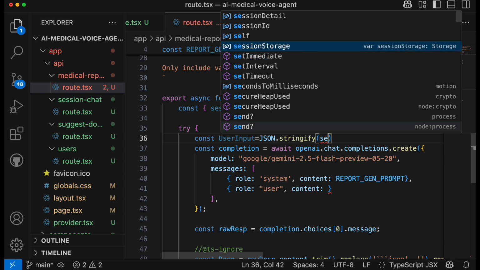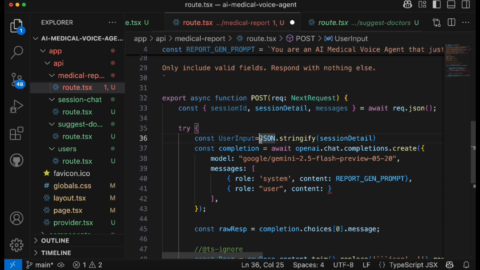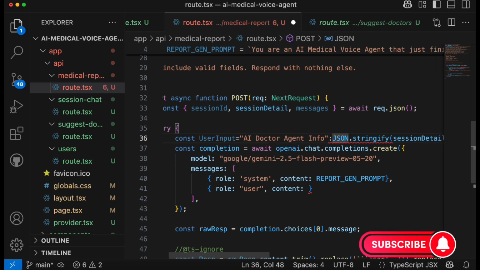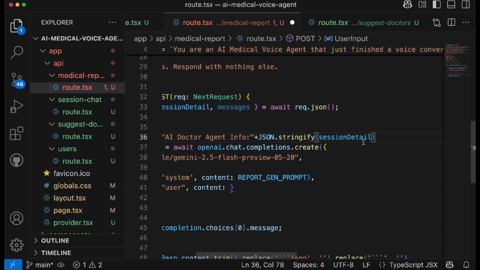Let's add a session detail, here we say doctor info, AI doctor agent info, I will say. So here we just need to structurize according to our requirements.